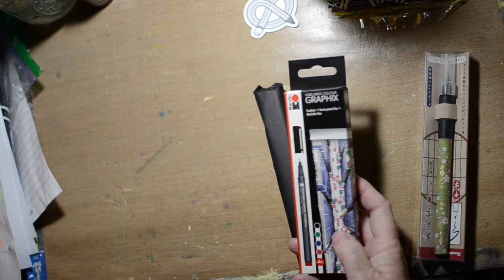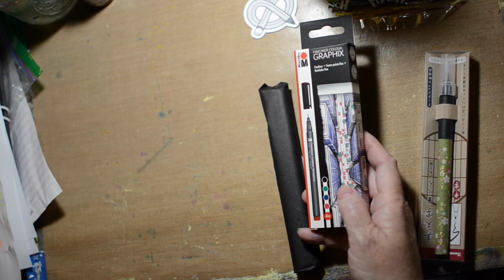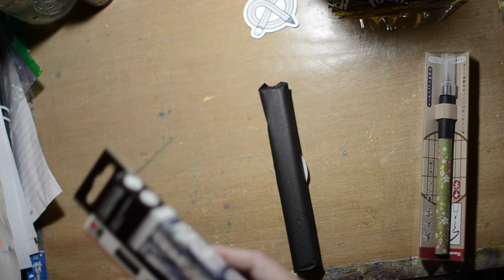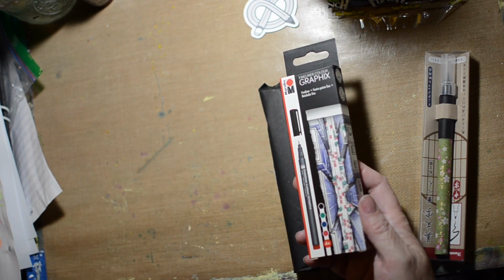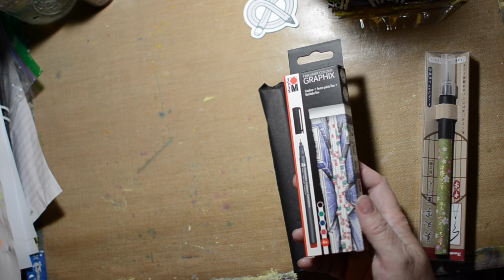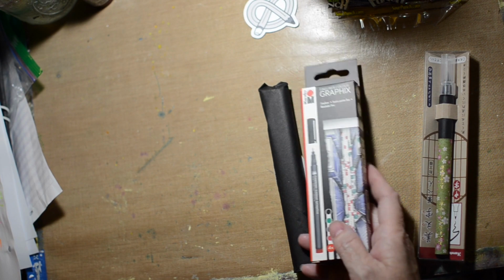Okay, so these are Marabou, am I on screen? Marabou Graphics Color Fine Liners Skyline. Oh yeah, let's see, it's a street, buildings. Interesting. Set of 4. Very cool.